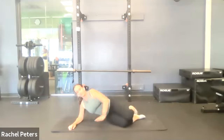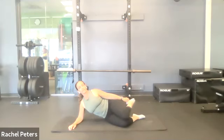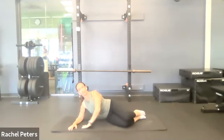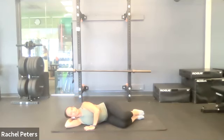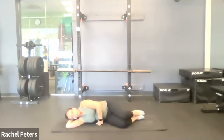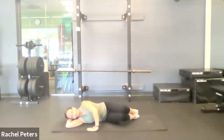All right. And remember, if you have any tender spots on your hip, you could always roll slightly forward or slightly backward of that sore spot. You'll still get effective use of those top muscles. We're going to rest that upper body, lift that waistline up from the floor, press that top hand into the mat. We'll lift and lower those knees for 6.